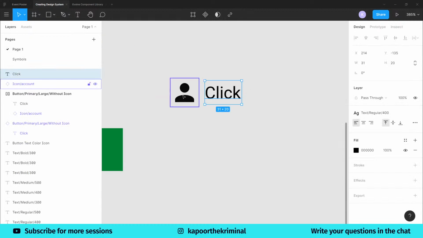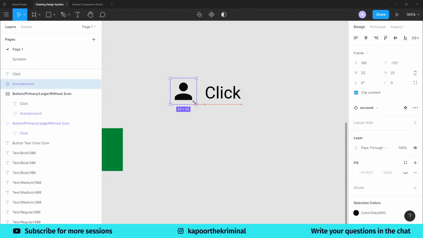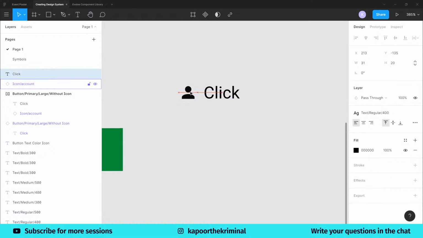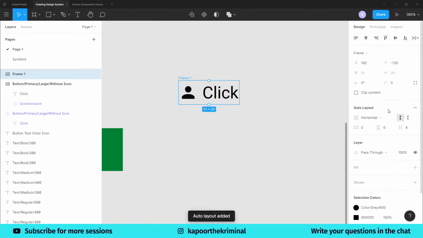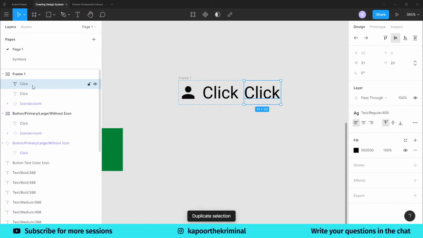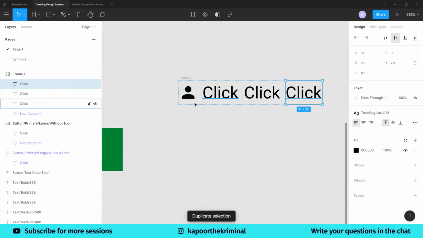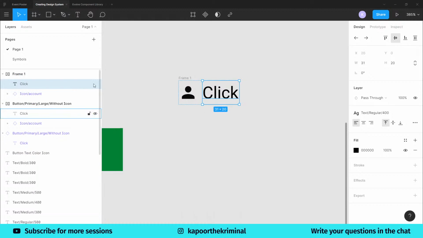Yeah, so if I want the button to be of this text size and this icon size, what I'll do is I'll just place them side by side, select them both, and select the auto layout. So you can see it is inside a horizontal auto layout. So whatever next element I add inside it, so if I have clicked on text and I click on Control or Command D, all the duplications of this text would be stacked horizontally.